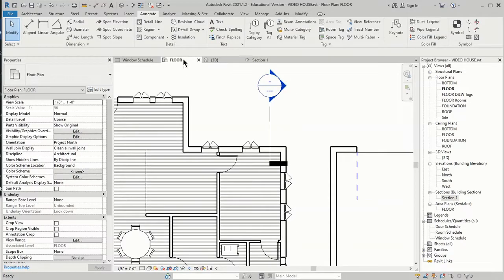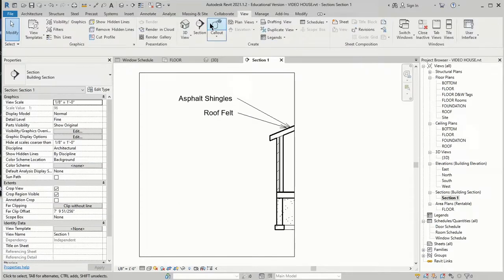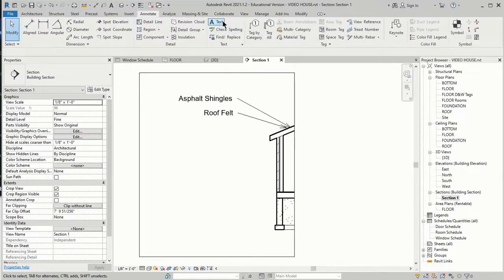So what we did, we chose a section where we would get a nice slice of the foundation, the wall, and the roof. I really like this orientation where it's slanting away from us, not toward us. And then I expanded this view, and we're going to fill this up with all the labels from the top to the bottom. So the two places we need to go: view for section and annotate for text, and then choose one that has a leader. All right. Start up kind of high, work your way down to the bottom. We'll have a lot of labels to put on. All right, that's enough to get you started with producing a section view.